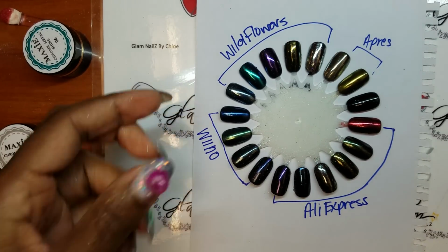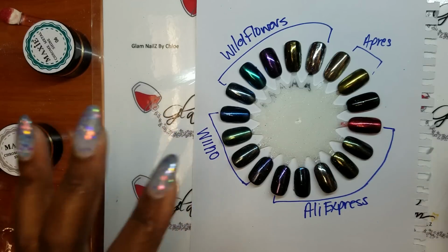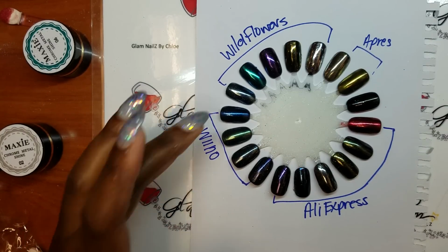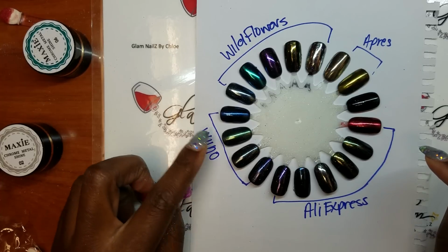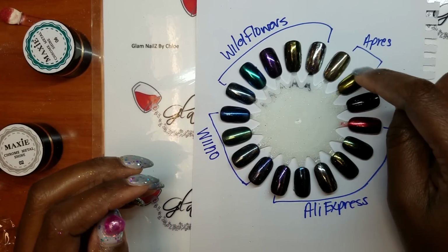So, that's that. My feelings on that. So, I have all of them. I use the Wildflowers the most. Honestly, the AliExpress ones, I use this one. The ones from Wiino, I don't really use them at all. And the ones from Apres, I like those as well.